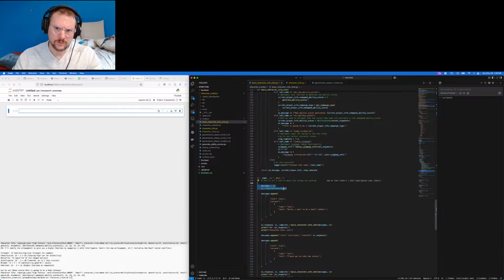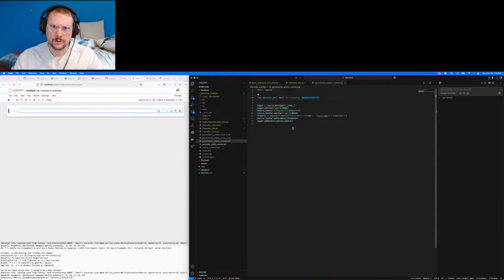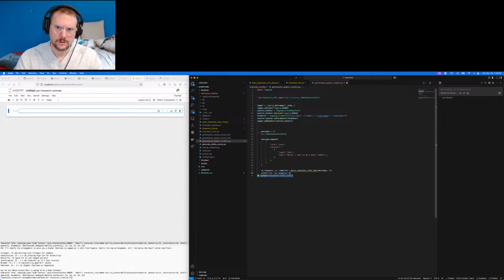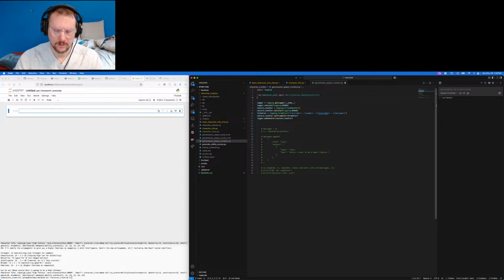Now, over here, this is going to be the kind of base flow, and I need to import that from basic character info chat. Import basic character info chat.